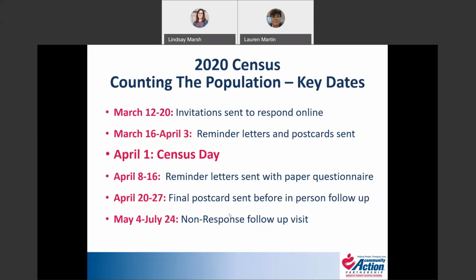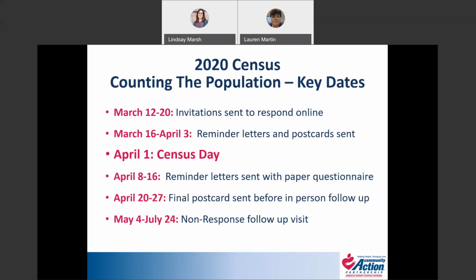April 8th through April 16th, reminder letters will be sent with paper questionnaires. This is the first time that the majority of households in America will receive the traditional paper form. They are trying to only send it to people who have not yet responded to the census by April 8th. There are some people who will get paper questionnaires in March with their initial survey invitations, and those are usually households where internet access is spotty or unreliable or non-existent, or where they know that paper questionnaires will be a more effective means of getting participation than in other areas. And further along in our Train the Trainer, we will address a lot of those issues.